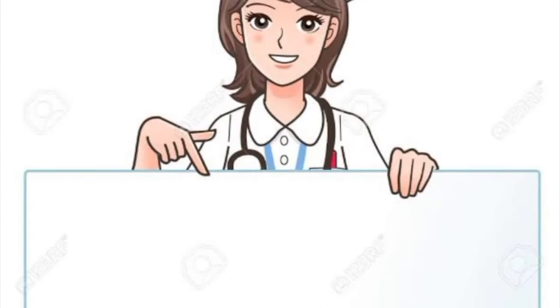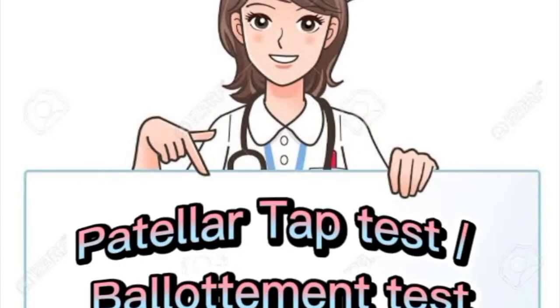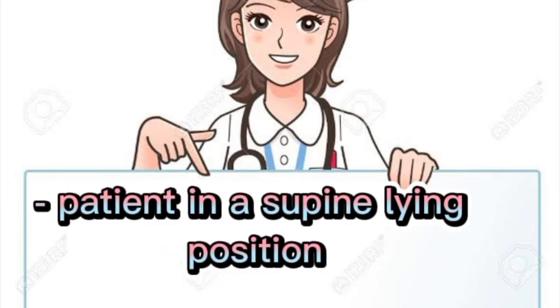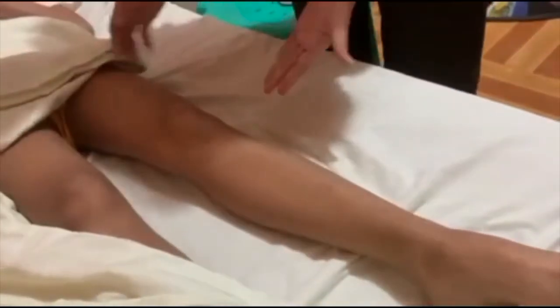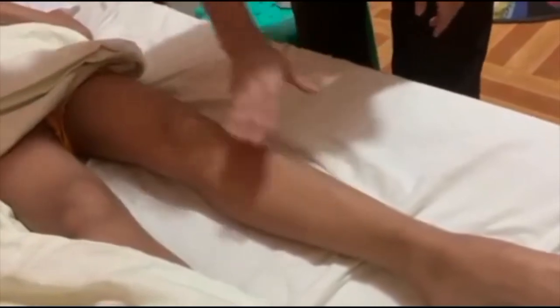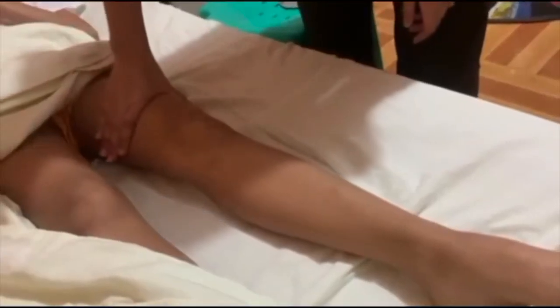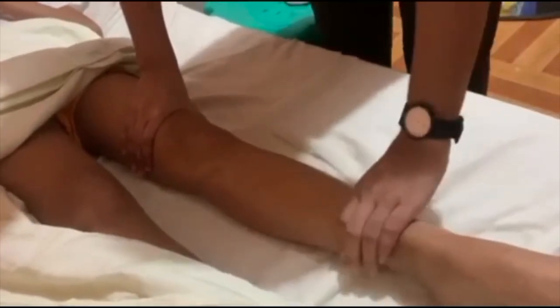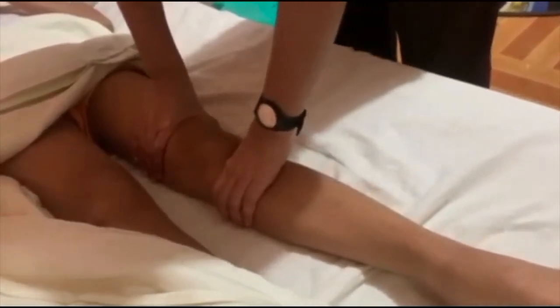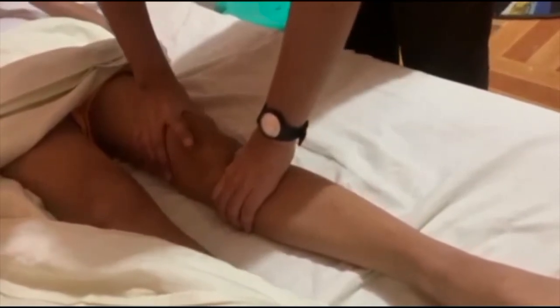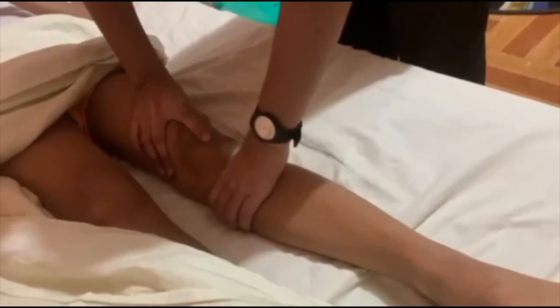Next, this is the patellar tap test to assess swelling in the knee joint. To perform the patellar tap test, have your patient in a supine lying position with a fully extended leg. Then stroke downwards just until you reach the suprapatellar pouch and press downwards. With the other hand, perform the same movement and stop just below the apex of the patella. While applying downward pressure, take one finger and press onto the patella and see whether it's floating.